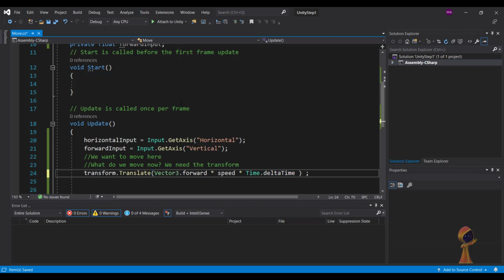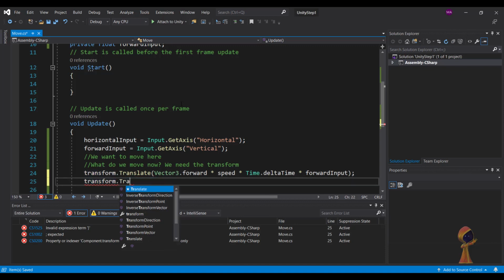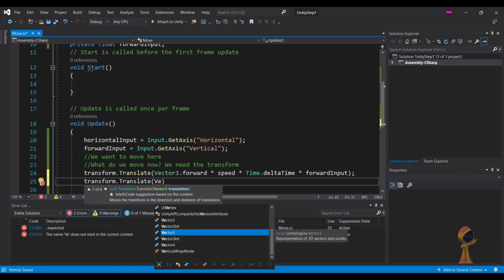So let's give the forward input here. Transform.Translate, no, extra. This is the weird autocomplete. We've already done translate, I think I'm doing it incorrectly.